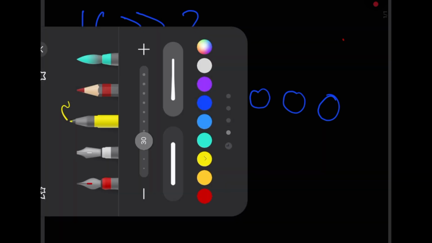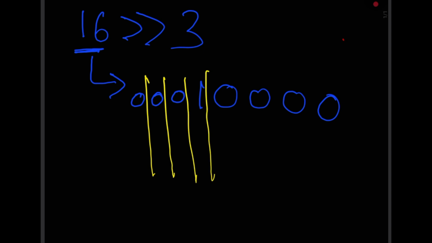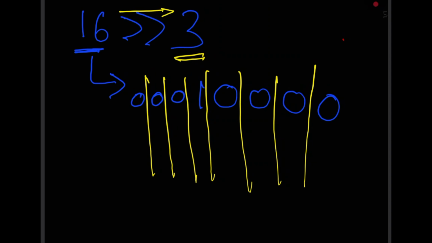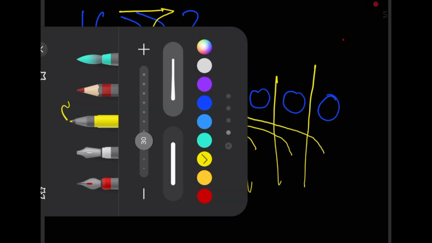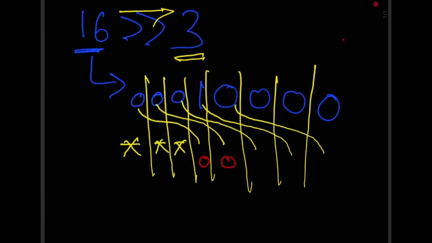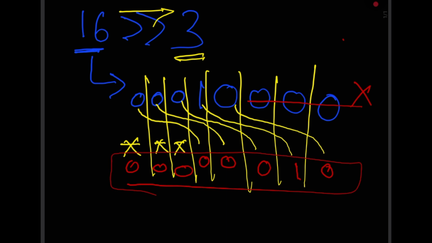Now what we have to do here, 3 is written and a right shift symbol is there, so we will shift the digits towards the right side by leaving 3 spaces, this 3 bits we will leave here, and we will shift these numbers over here. So what we will be getting is 0 0 0 1 0, and these zeros will be terminated permanently. So we will put zeros here also. So this is our output. So this is again 2, that's why we will be getting 2 on doing 16 right shift 3.